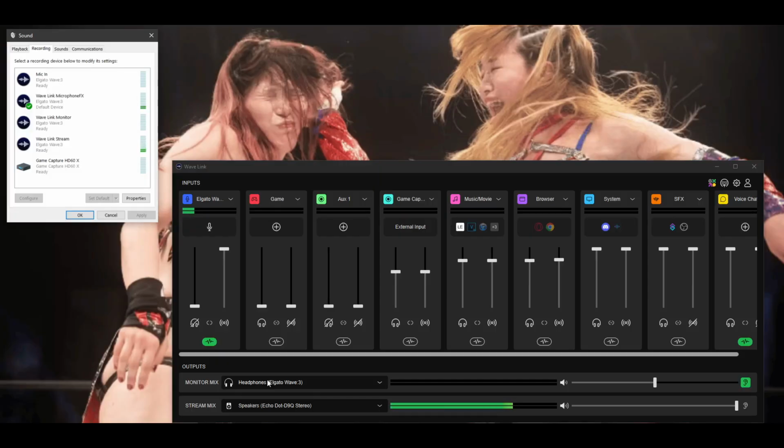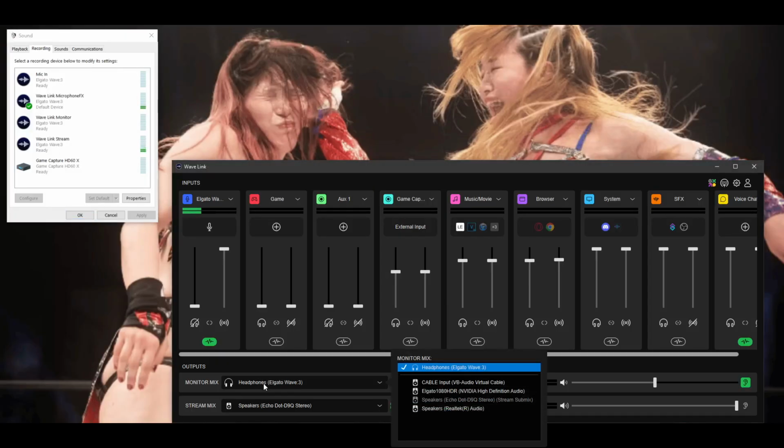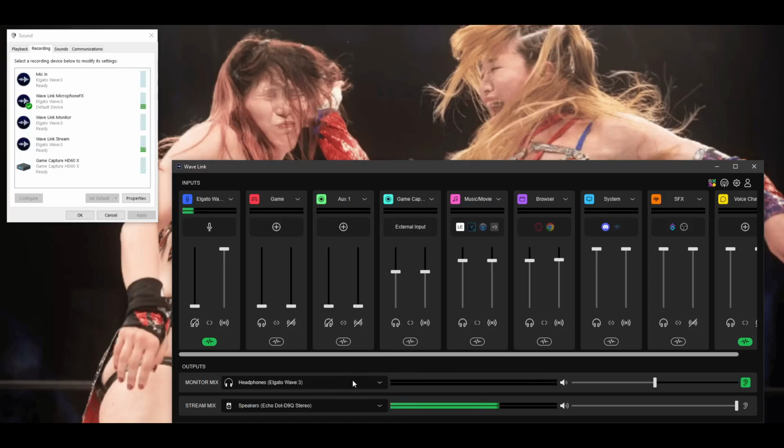You don't need to put any other system through your headphones. If you've got like a Bluetooth pair of headphones or something, you could probably select that there as well, but it might give you a little bit of delay because it needs to be plugged into the mic for it to have zero delay. And I switched that down to 50 so it's not overpowering as well.